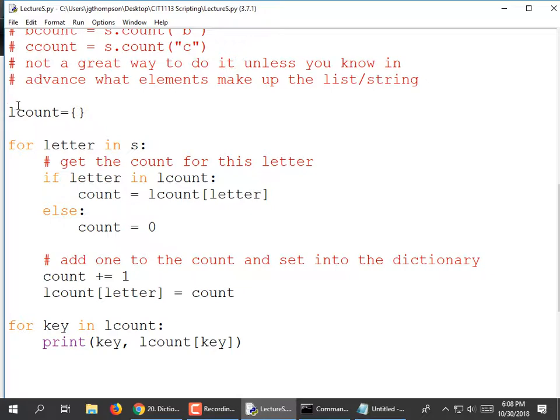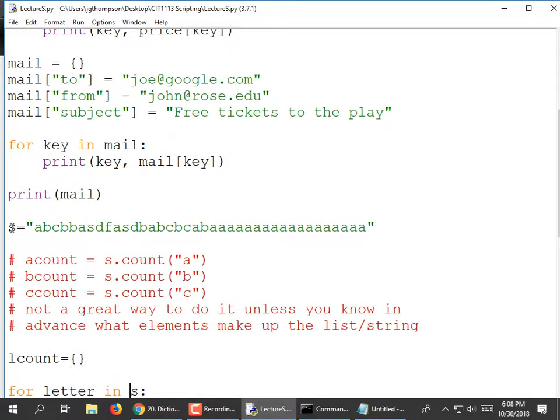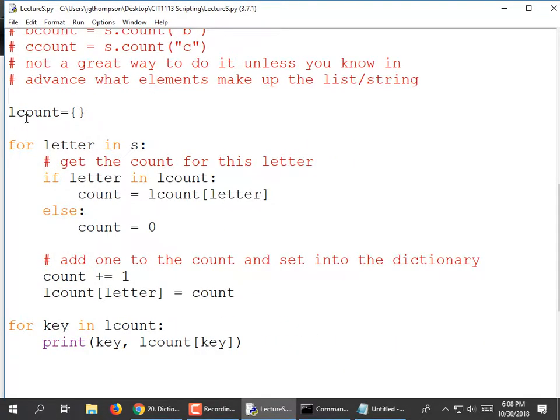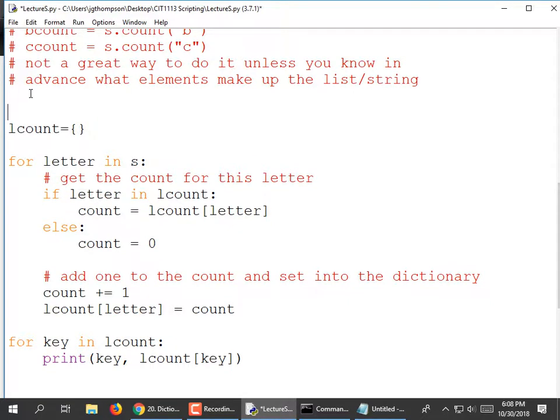Now this code would work just as well if S was not a string, but if it was a list. I'm going to kind of prove that to myself. And then I better stop to make sure that everybody else has got it going. I'm going to redo what S is. It's just going to be a list of things. And we know that we define lists like that. And just put some colors in here between quotes, like red, blue, red, orange, black, red. Okay, so we should see that it's going to have 3 reds, 1 blue, 1 orange, and 1 black when it's done.